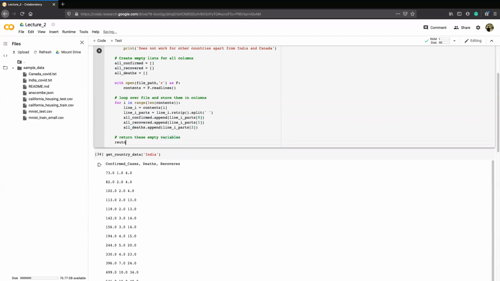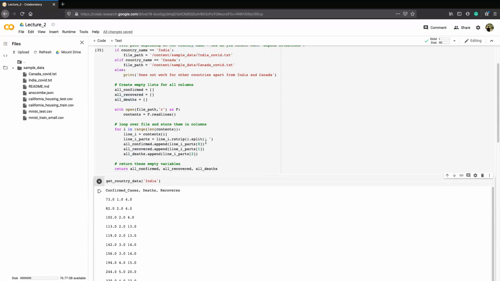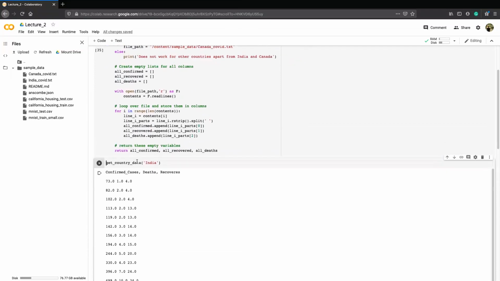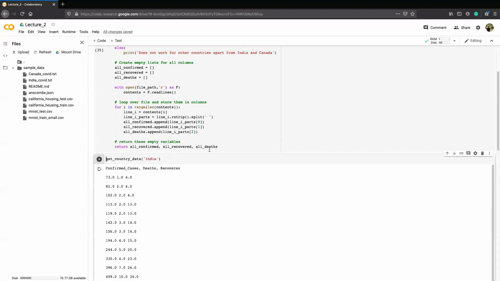And what we do now is that we have to return these values, and just as there can be many inputs, there can be many outputs. In this case, we obviously want to return all these three. So what we can do is we can do this, this, and this. Now, the exact same piece of code will allow us to read the confirmed, recovered, and deaths, the 3 columns of data for a country very easily.